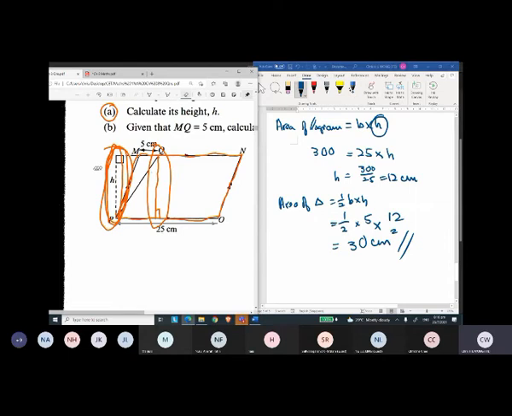In fact, if I draw another one, okay, I'm going to draw another triangle for you. Can you see this triangle? Can you tell me where is the height of the triangle? Is it this one? Do you agree with me that it's actually this one, in the middle? Yes.